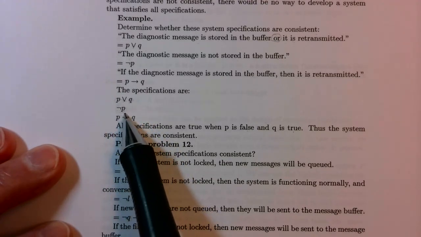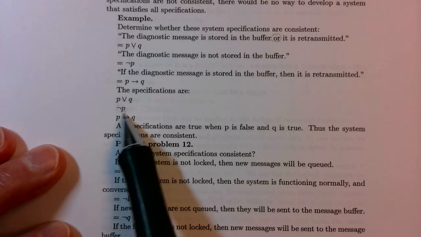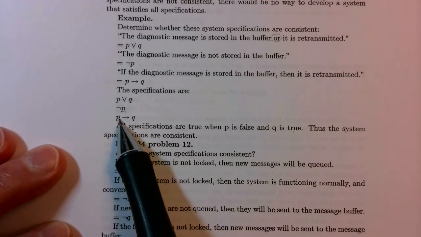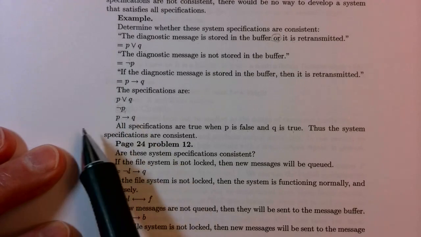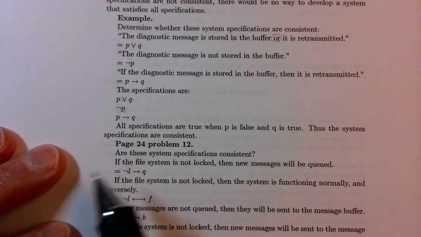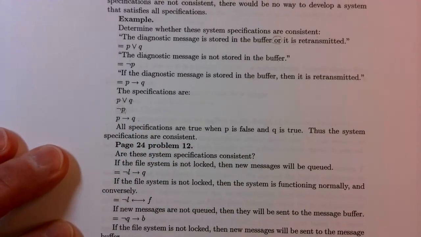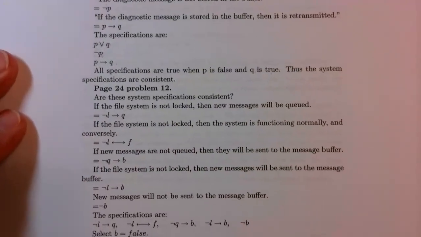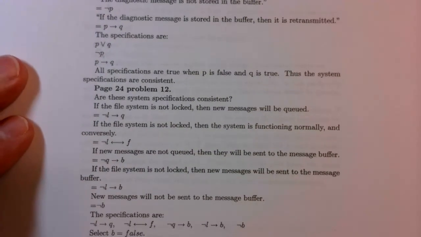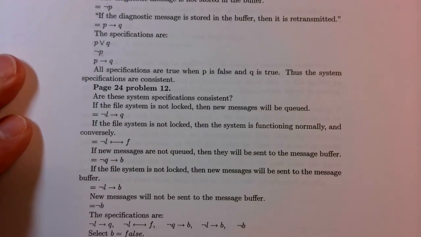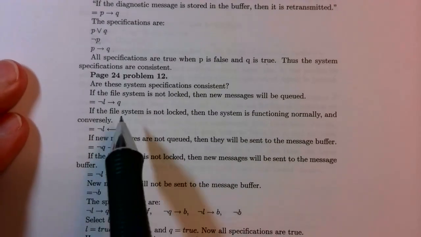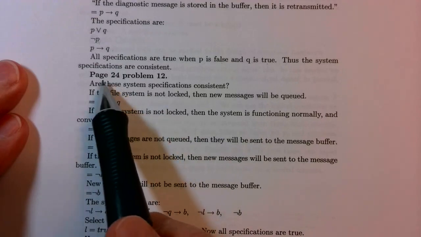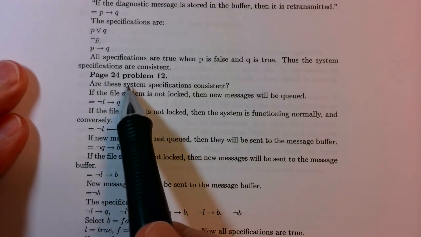P is false, so not P is true. And if false, then true is true. So we found values such that all specifications are true and the system is consistent.